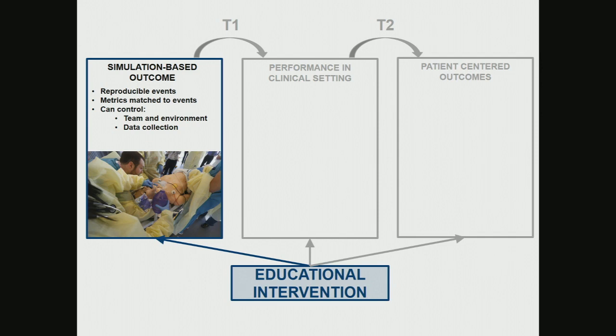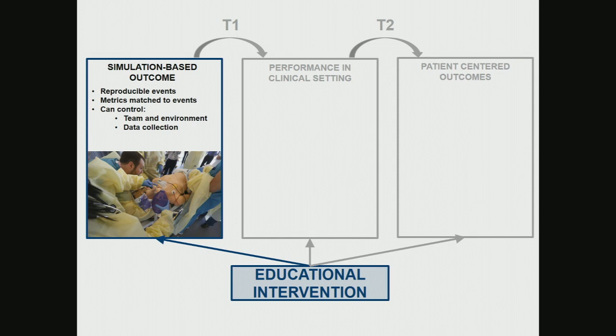And so most of you are here because we said we're doing simulation, but this fits for medical education in general. As you all know, when you're in a simulator, you can control when it happens, what happens, who's involved. You can control the team. You can control the metrics that you're going to use to match to the event. All of that is very controllable. Even your data collection. You know the mannequin's going to be here, so you're going to put the camera there.